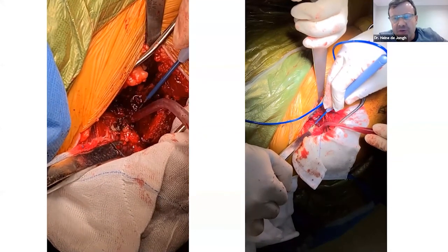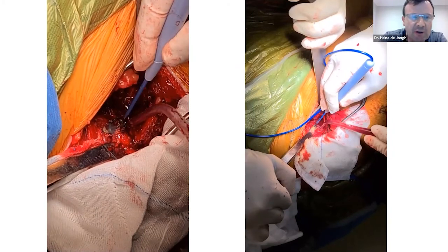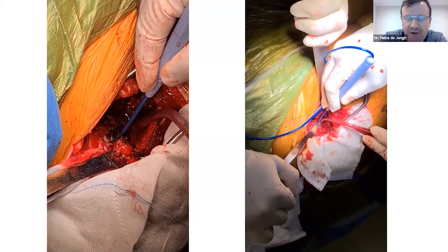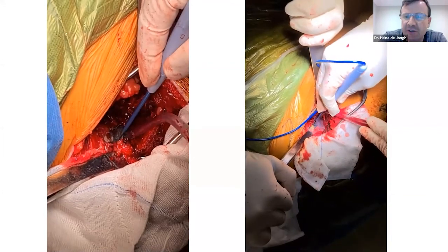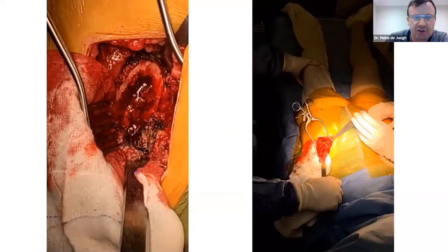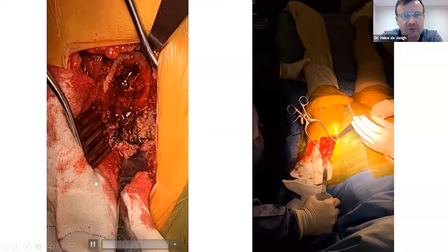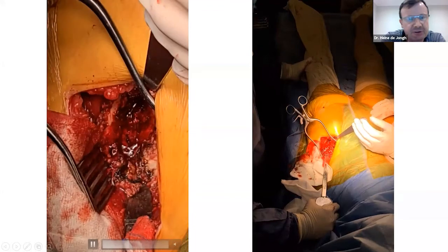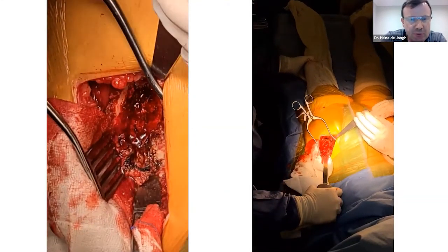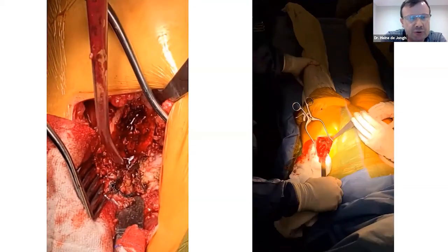And you just go through the capsule until you get that fat pad, and that's now a well-known or accepted anatomical landmark between the superior capsule and the gluteus medius. So that's, I suppose, all you need to do to achieve this. So this is what you are working towards: the elevation of the proximal femur. So you can see it comes up, and you should not use too much force. If you use too much force, then you're not ready to do the elevation.